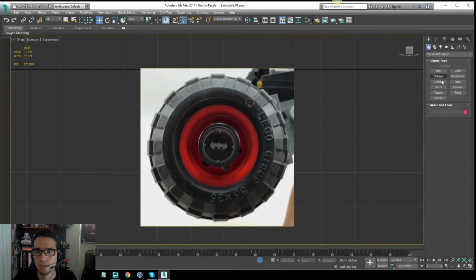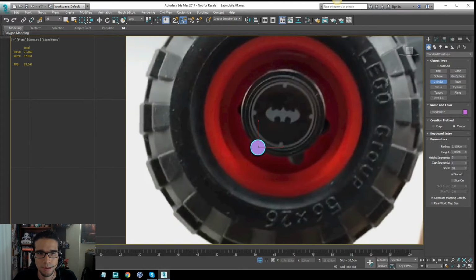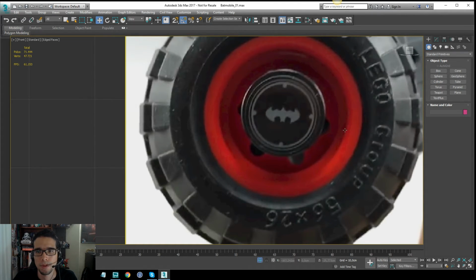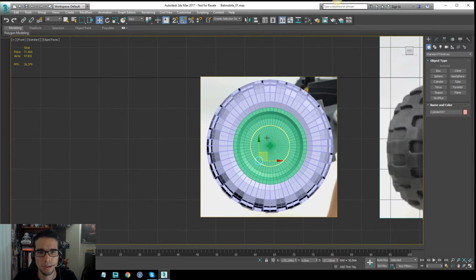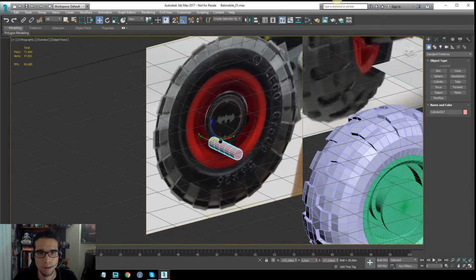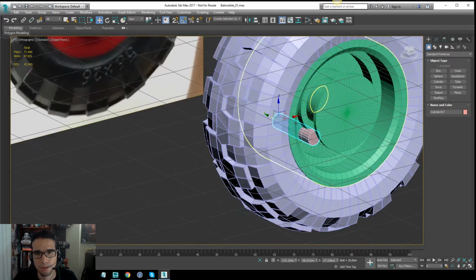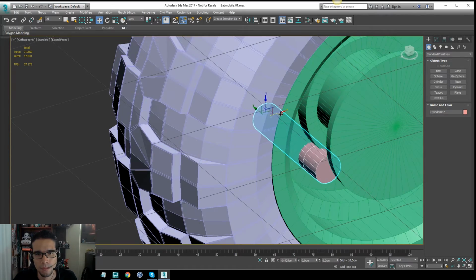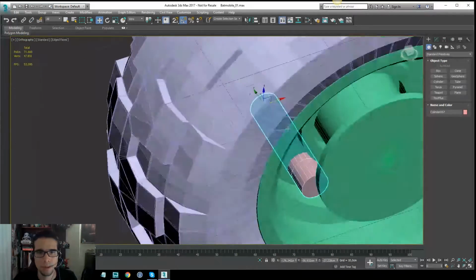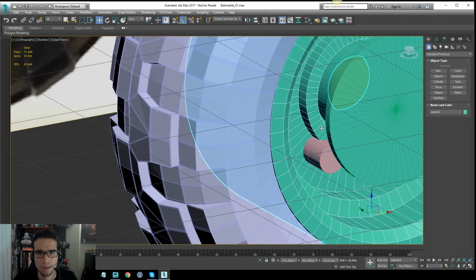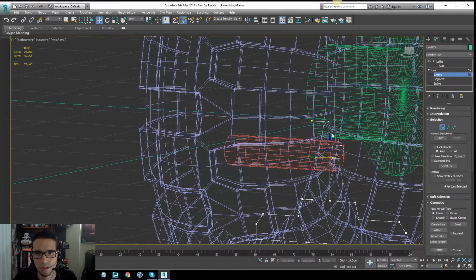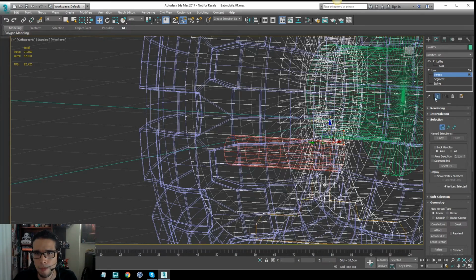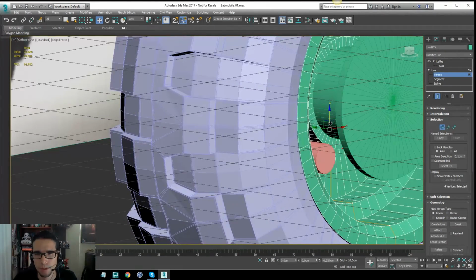So let's start with the holes. For that, I am going to create a cylinder. Let's create one cylinder and then clone it in a radial way. So this is my cylinder. This is the one I am going to use to create the holes. Let's move it a little bit. I will adjust maybe the line. So this, for example, I am going to move a little bit more.